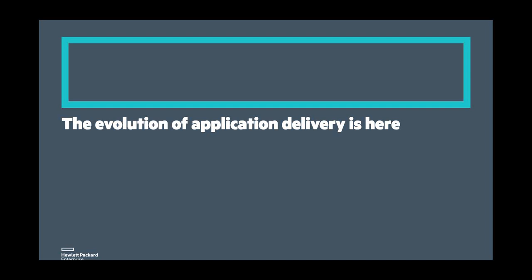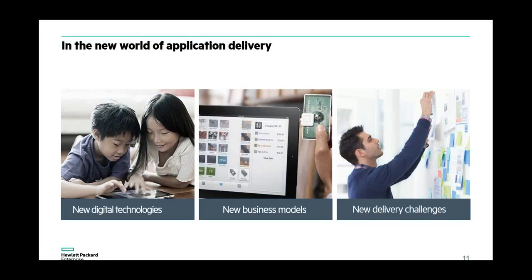And we've moved to actually expand the platform that we've got for ALM to introduce new ways for customers to be able to deal with some of the rapid release constraints, some of the new ways that teams are using different tools and still need to be able to communicate and collaborate amongst each other. And this is really what we're seeing. The evolution of application delivery is here.